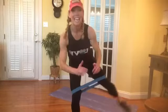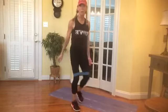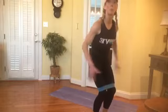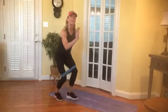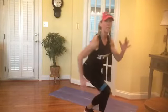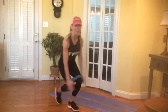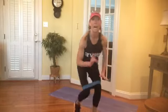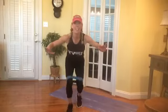If you haven't, I want you to sit low. Sit low. This should not feel easy. If you're like, well, I don't feel it, then you've got to get your booty down with this arm. And leave your chest up, right? So I do have a little bit of lordosis, a little curvature in my back. That's normal. That's what I should have. No curvature out, please. Sit your booty down. So a little abductor in the side, but I never come up. When I do my abductors, I even try to get lower.